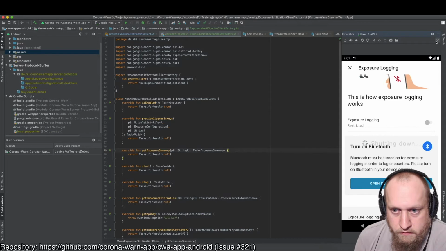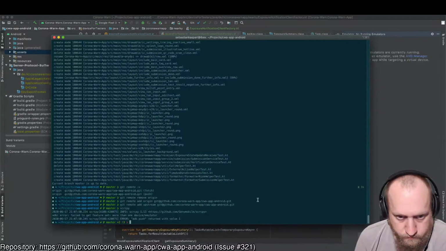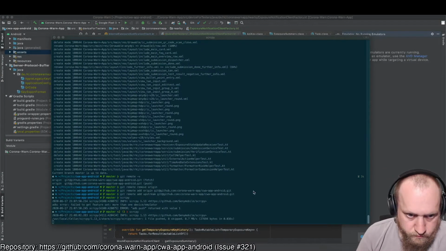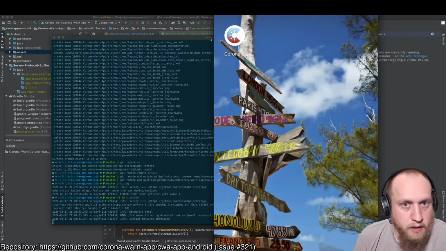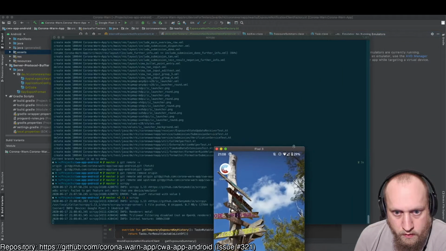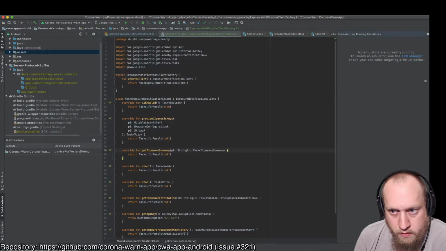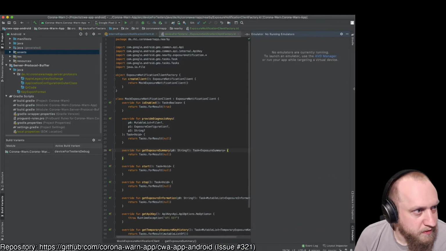Okay, let's get rid of the emulator. Okay, this is my phone. Make smaller.